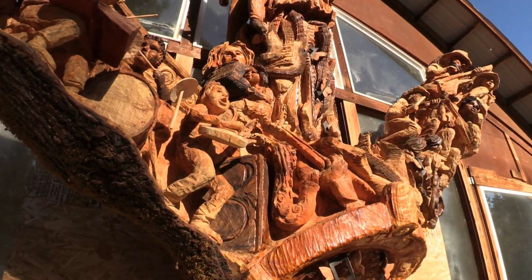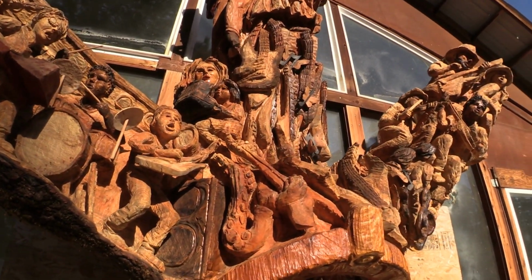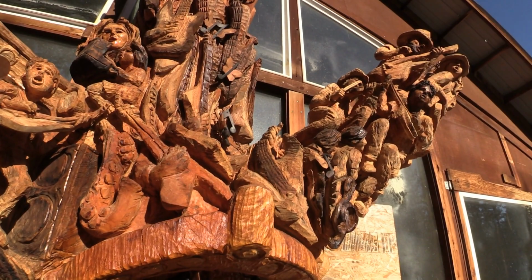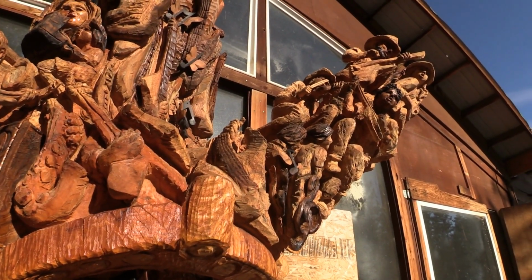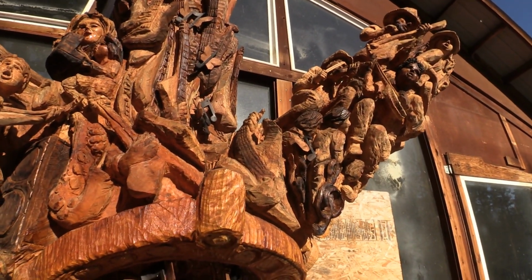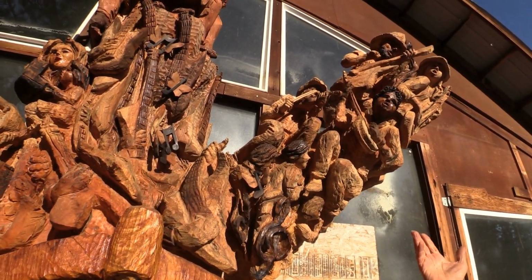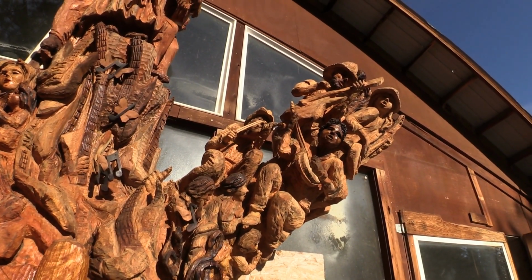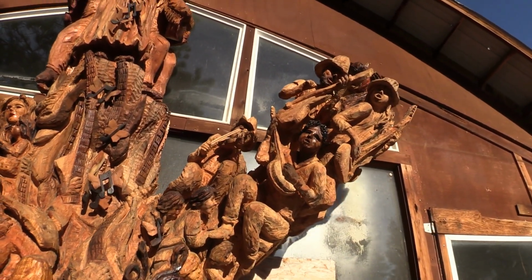So as we go over, that's the left side. The right side, of course, is none other than country. Excuse the background modulations. And there is country personified. We've got the black player, which is really where the core of all music in America came from. We have the black player playing the banjo. Now, the banjo was introduced by the black people coming from Africa. That is the original instrument. That and the drums, of course, became the core beginning of American root music. So I wanted to make sure that was included.